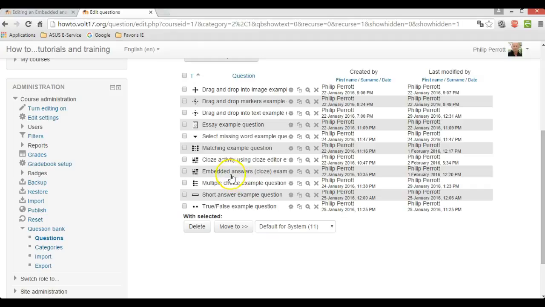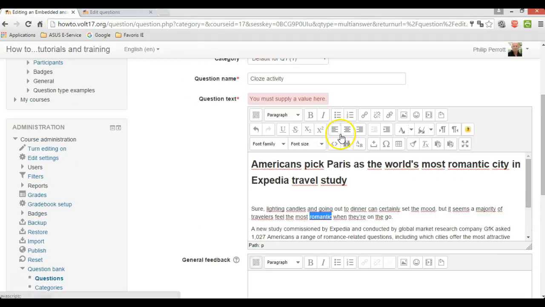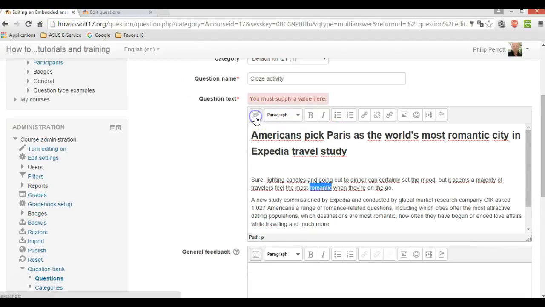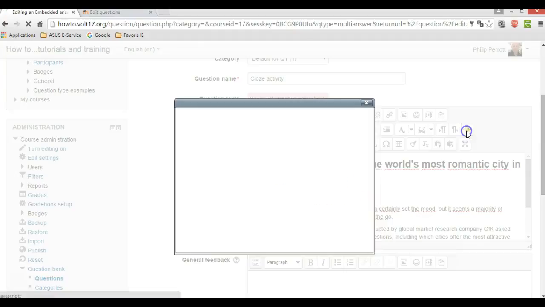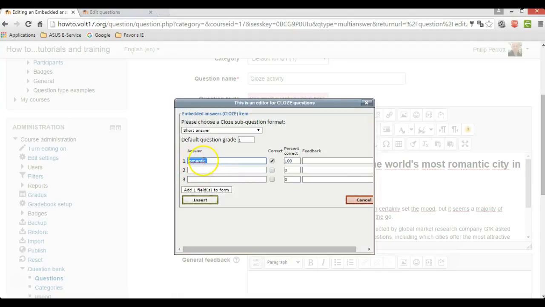Another way to create a cloze activity more simply is by creating an embedded answer type question and placing or writing a text in the text editor. However, this is only possible using a TinyMCE text editor, which has a cloze activity function. This is represented by a yellow icon with a question mark in the text editor's toolbar. Individual words or phrases then just need to be selected and a window opens, where the chosen word is automatically coded to be blanked out in the text. Again, we have the choice to present the exercise as a gap fill, a drop-down menu, or a drag and drop exercise.